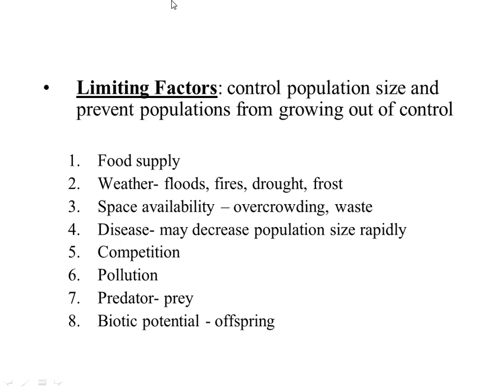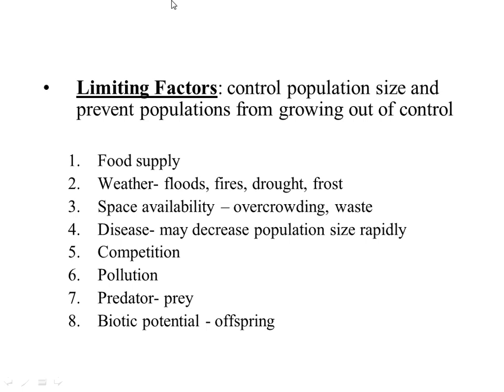Okay. Pollution. Again, increase of pollution can cause an increase in mortality rate. Predator-prey relationship. We're going to look at that a little more closely in a couple of days. Predator, the hunter, right? The prey, what it hunts. You know, if there's an imbalance between predator and prey, that can have an effect. If there's not enough prey, the predator may die off, right? Not enough food.